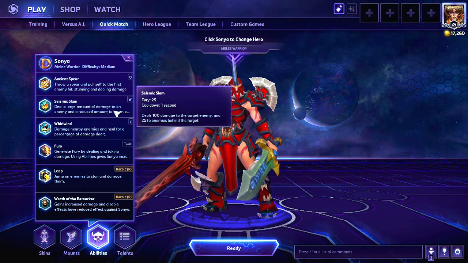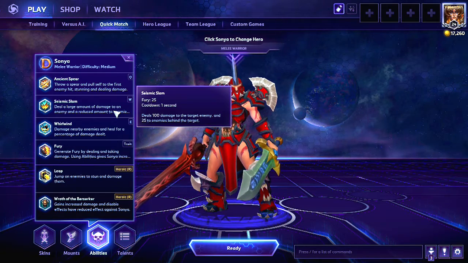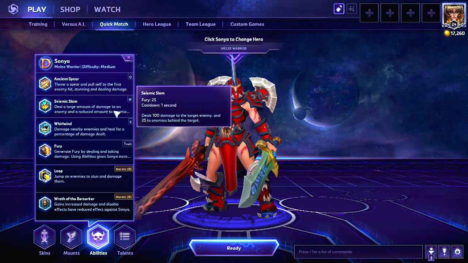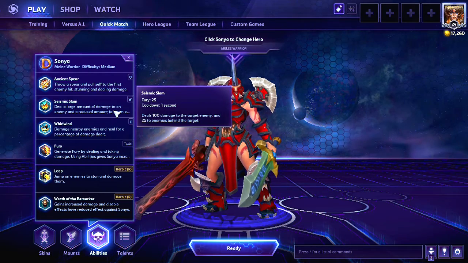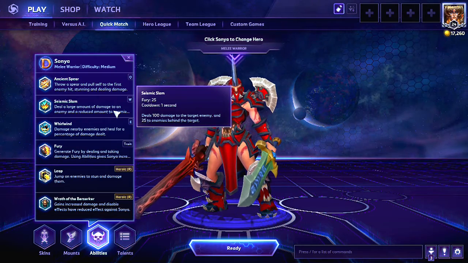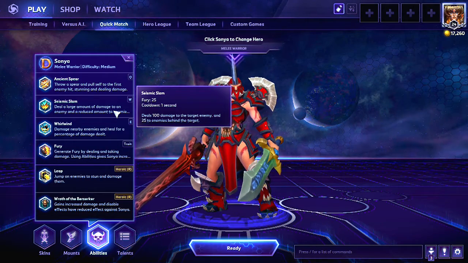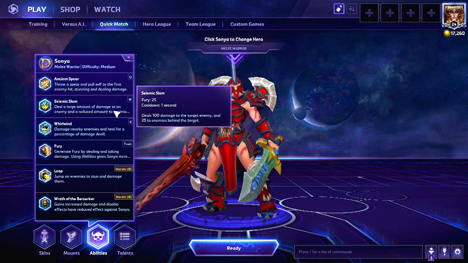But if you want to put her on par with other tanks, and anybody who's familiar with Muradin or Johanna or any of the high level tanks, they all start off with at least 1,000 health points, and Sonya's at a disadvantage starting off at 930. Again, as of this recording, this upcoming Tuesday, it'll be buffed up to 950, which is all right, it's something, but it's still not on par with other tanks.